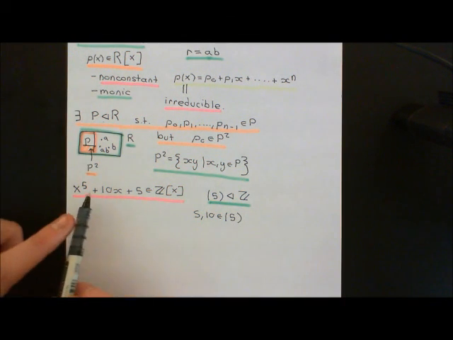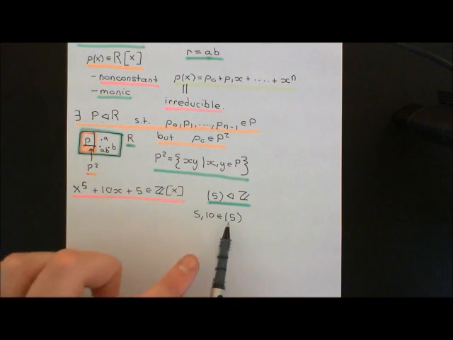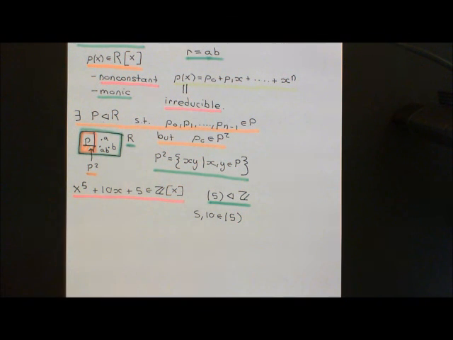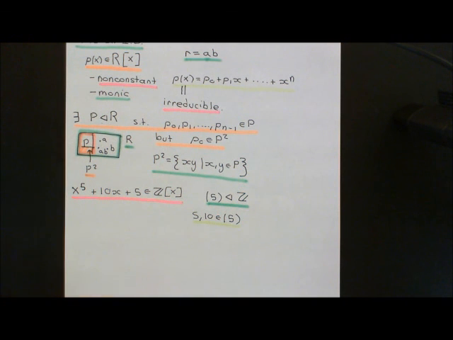And of course the coefficients of all the other powers of x are just 0, and 0 will be in any ideal because any ideal is an additive subgroup, so it will contain the additive identity, so you don't need to worry about the ones with 0 as their coefficients. So 5 and 10 are going to be elements of that prime ideal. So it's all looking good, my coefficients are in the prime ideal.